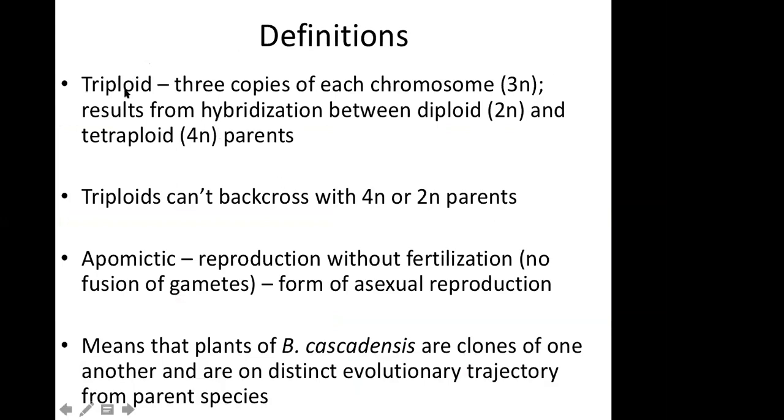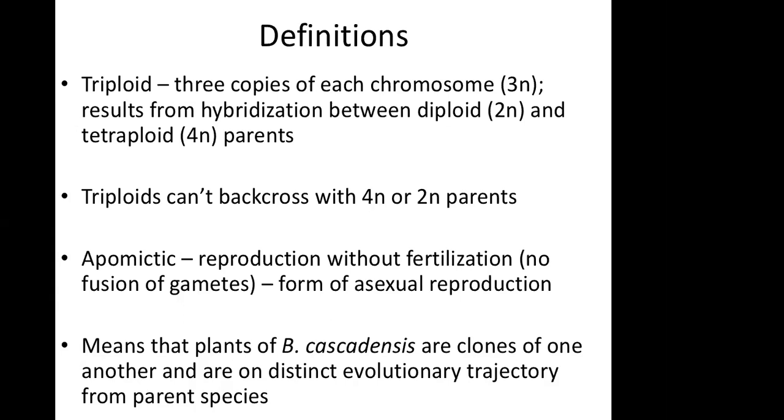Let's talk about triploid. Triploid means it has 3 copies of each chromosome, and N refers to the ploidy level. We get triploids when we have a hybrid between a diploid and a tetraploid. Humans are diploid. You get 1 set of chromosomes from your mother, 1 set of chromosomes from your father. We're 2N. Plants have the ability to duplicate their chromosomes without problems, so you get tetraploids, octoploids, dodecaploids, all these crazy things. In this case, one of the parents is diploid, one of the parents is tetraploid. They hybridize and they form triploid offspring.